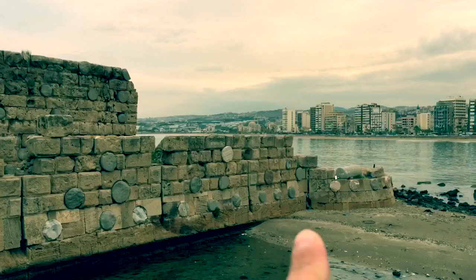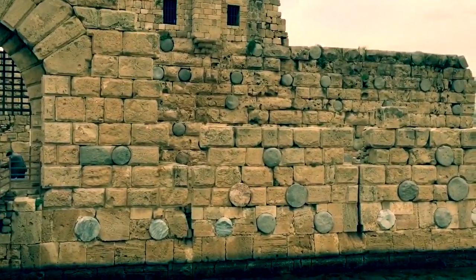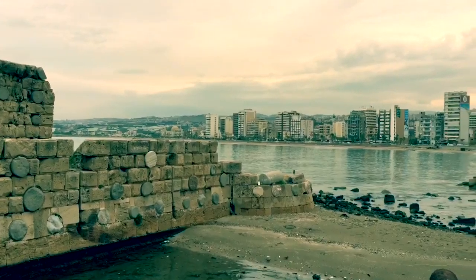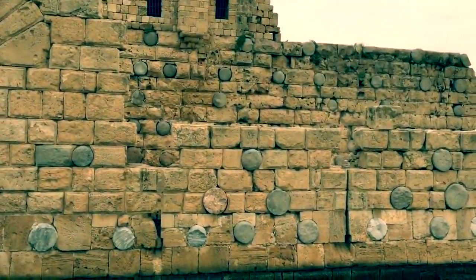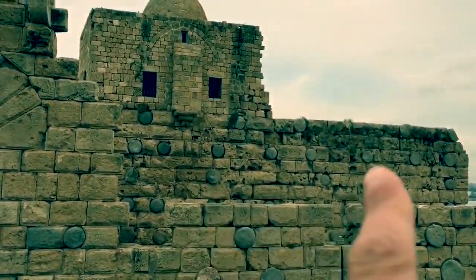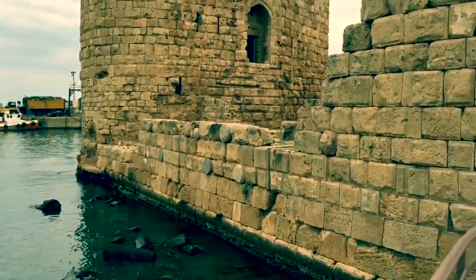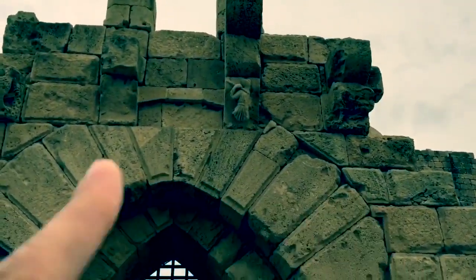The souk. We came in here to the castle and check it out. There's some old cannons. I can't help but notice those circles, those round rocks. They are, I believe, columns. Maybe from a Roman or Phoenician, or Greek temple or something. And they use them horizontally and cut them like in half or three or four pieces. There's one over there. And they use them for the exterior wall, and then the immediate wall coming into the castle. So, I don't know. There's pieces of the columns in the ground.